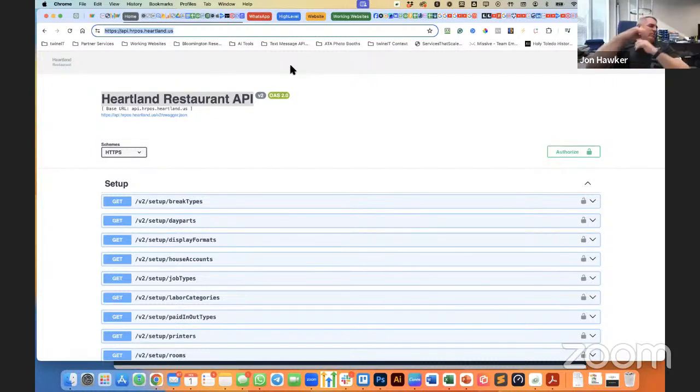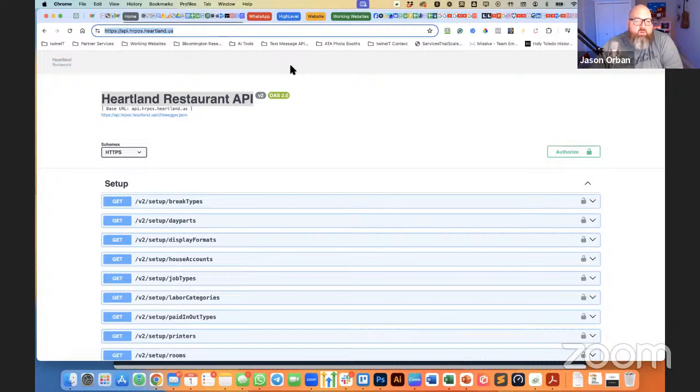I don't know. I mean, would you say Toast has an open API as well? They don't. No. Square does. Square, yeah, and we've done it mostly through Zapier. And we could do this through Zapier too. It'd be nice to just hard code everything, have it all hard coded, that way we're not having to pay for Zaps.